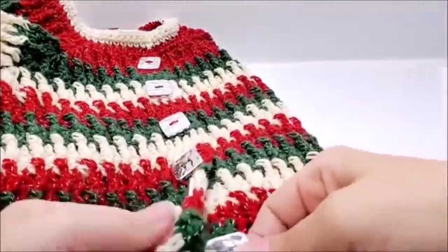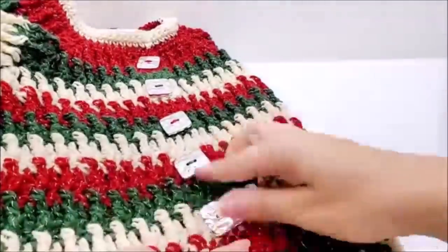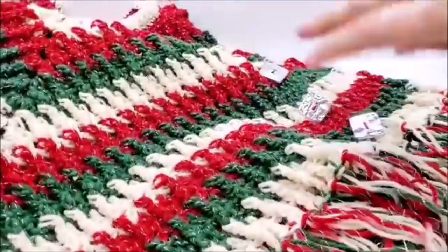Get this button and we'll do the fringe. Fringe is pretty easy to put on. Now you don't have to do it exactly the same as me.